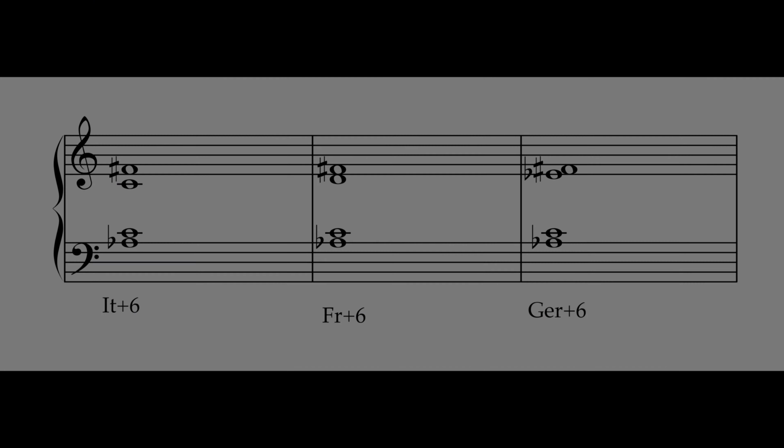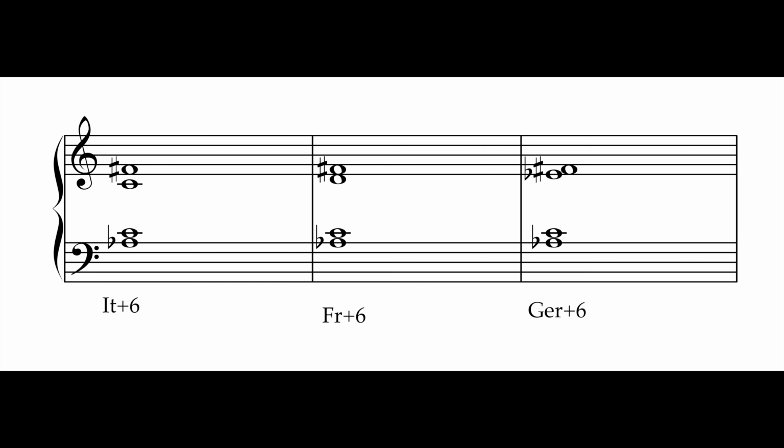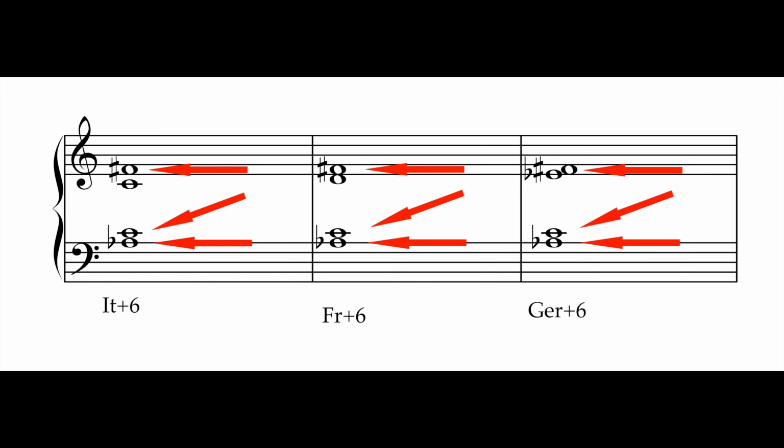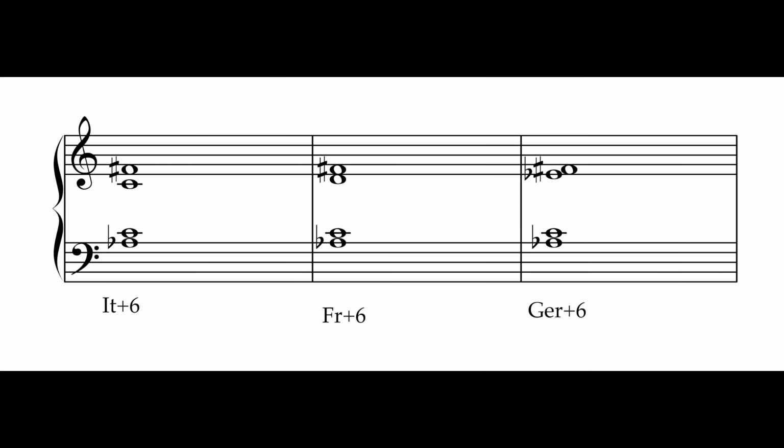So all 3 of them, the Italian, French, and German, have the lowered 6th scale degree, tonic, and the raised or sharp 4th scale degree. That is actually the only notes that are in the Italian version of the augmented sixth chord. The French augmented sixth chord has one additional tone, and that's scale degree 2. And then the German has scale degree 3, or flat scale degree 3. So remember, this is the scale degree from the minor key, and if you're using it in a major key, you just have to remember to make it flat.